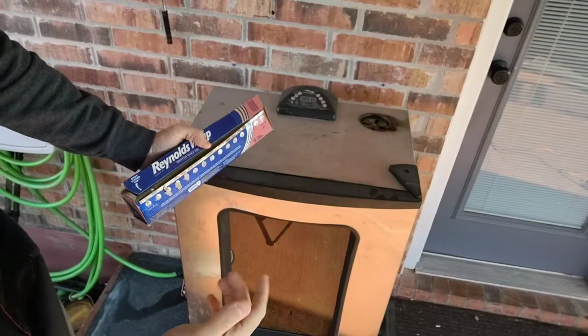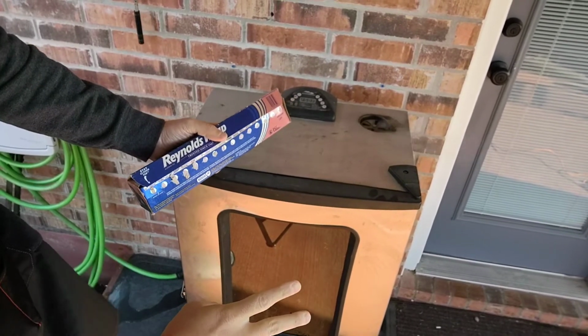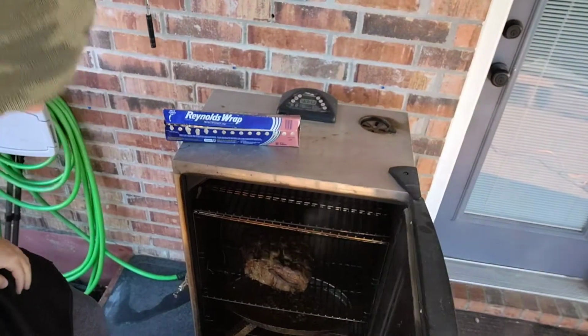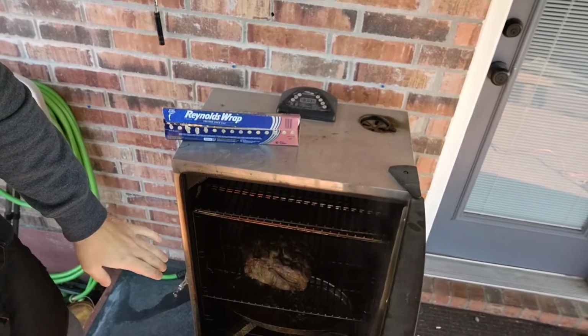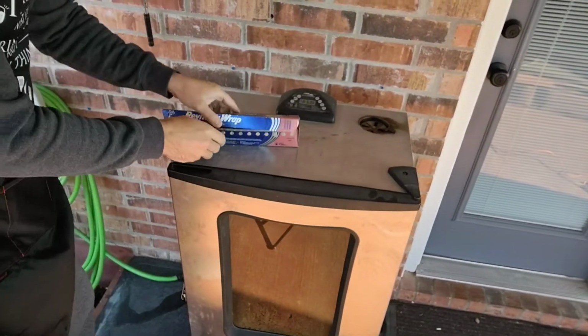Alright, we gave the pork another 2 hours at 250 degrees. So let's take a look at the bark. Beautiful. The bark is looking great. You should now see a nice dark color all the way around. So now we're going to wrap the pork in foil and continue cooking until it's probe tender, usually around 205.